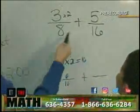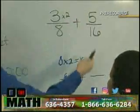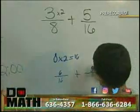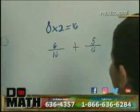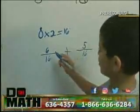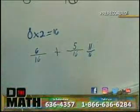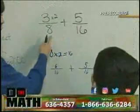And when we're adding fractions, do our denominators have to be exactly the same? Yes. Okay, so what are we going to do with 5/16? We're going to keep it? Okay. 16. Okay, now our denominator's the same. So what do you have to do to solve that? Add it. Go for it. So that's 11 over 16. Okay, do we need to simplify that at all? No, that's already simplified, huh? So we have to make sure that our denominators are exactly the same.